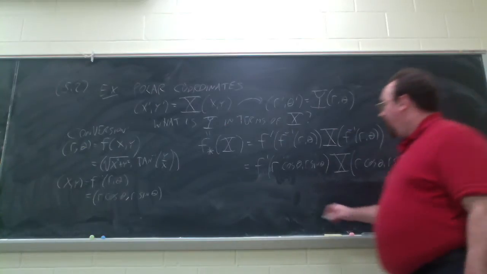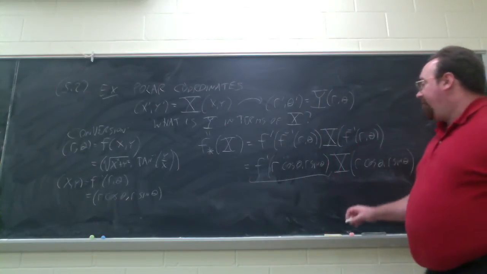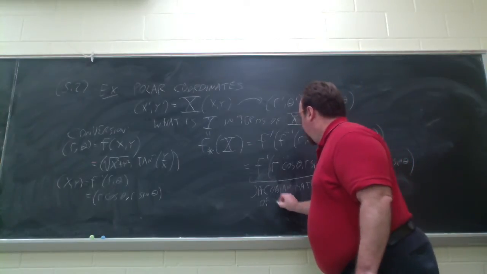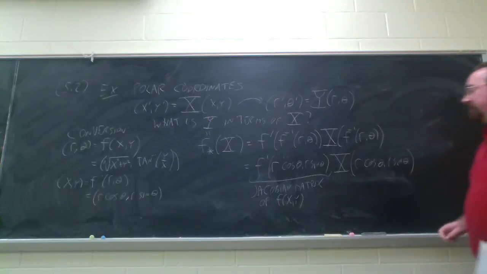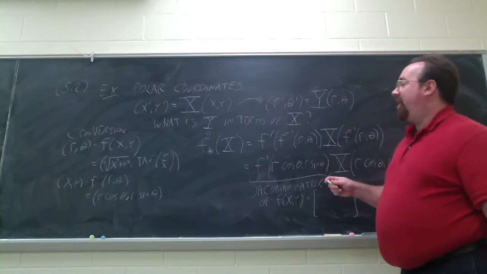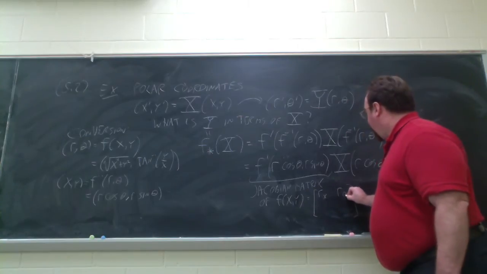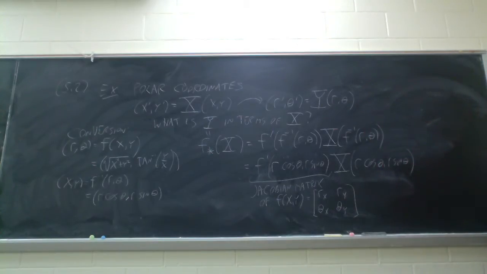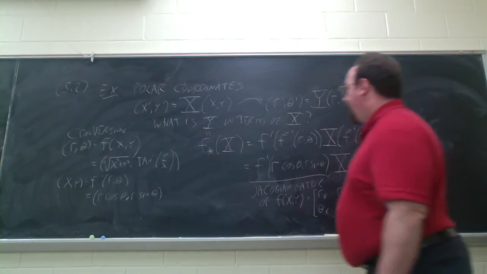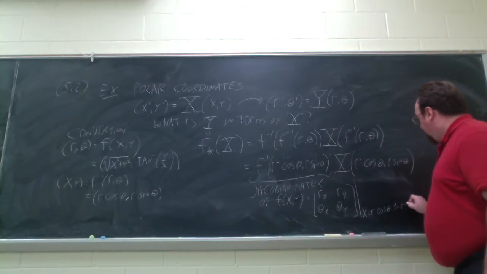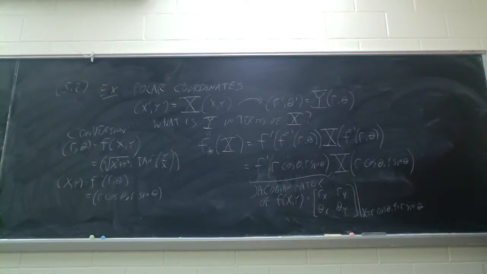Now, so what is this, F prime? F prime is the Jacobian matrix of F of x, y. So in other words, it's the first partial derivatives. So that would be dr/dx, dr/dtheta, dr/dy, dtheta/dx, dtheta/dy. So we take the partial derivatives of these functions right here, but we would substitute in x is r cosine theta, y equals r sine theta, and that gives us what we're looking for. Okay.